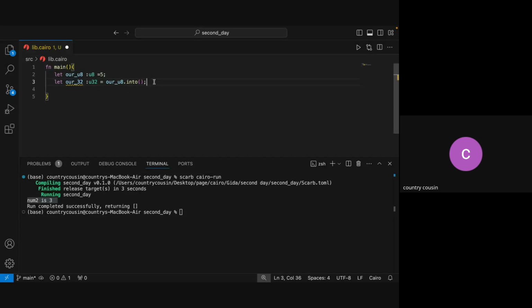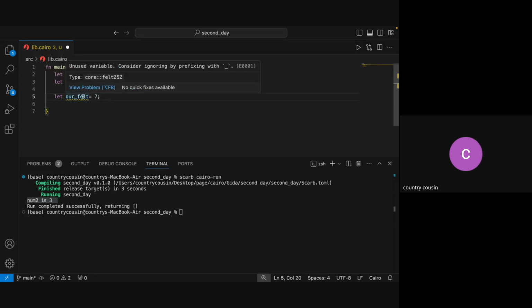Now for try into, let's use felt for this. Felt is equal to, let's say, 7. This is of type felt.